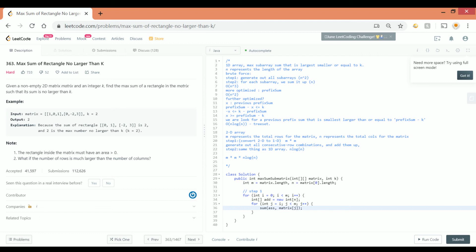Oops, here should be at. So as we generate out all combinations, we add them, and then we use a tree set to look for the maximum sum.